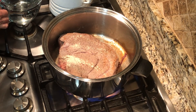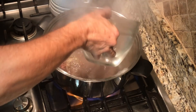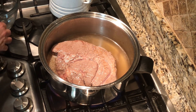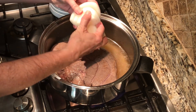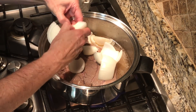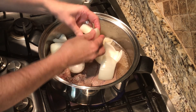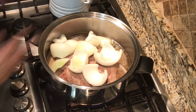Then I'm going to add my water — about two and a half cups. I'm going to let that come to a boil, and while I'm waiting, I'm going to add the onion. I've quartered the onion and I'm just going to break it apart with my fingers and let it fall on the sides and on top of the roast. This will add really good flavor while it's cooking — there's nothing better than roast with a little onion flavor.